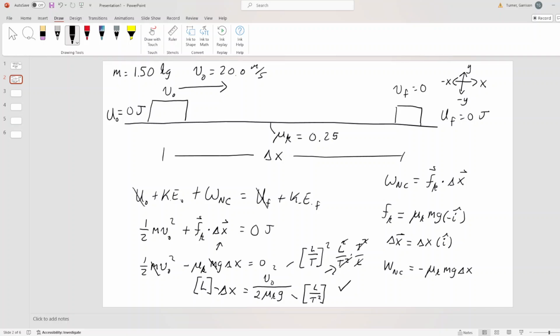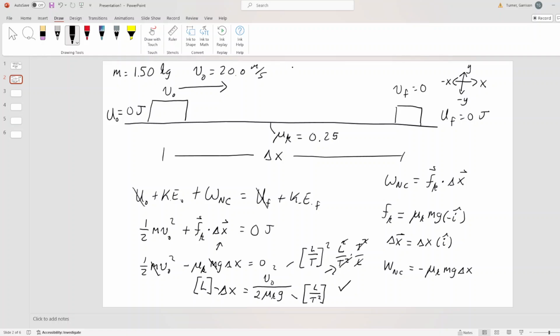Now, I'll leave it to you to plug in the numbers, but this isn't a terribly difficult calculation. But that is the algorithm. And remember that g here is just 9.8. It is not negative 9.8. This is something that a lot of people struggle with, remembering when to put in the negative. When you put the negative in is specifically when you're analyzing things from the force or Newton's laws perspective. But the negative sign has already been implicitly put in here.